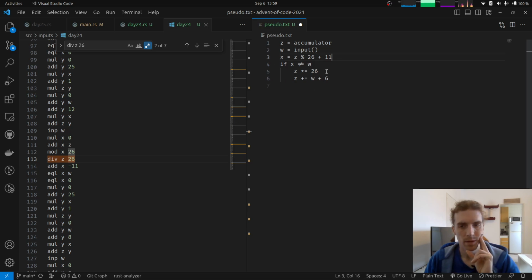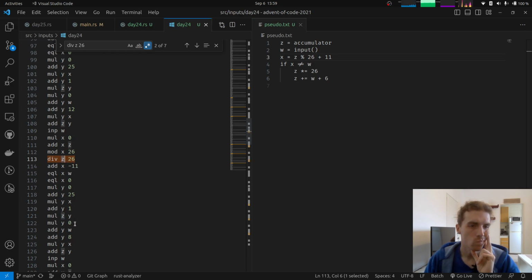Although now that I'm thinking about it, I'm not so sure why set explodes so much, because we have also 7 unconditional divisions by 26. So the multiplication by 26 and adding something more, I don't understand why it explodes so much.